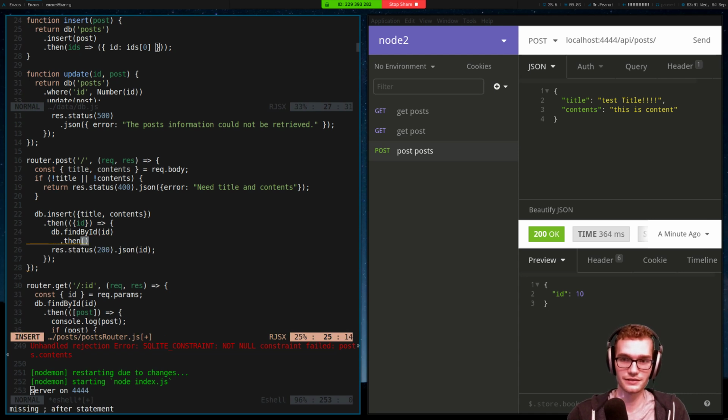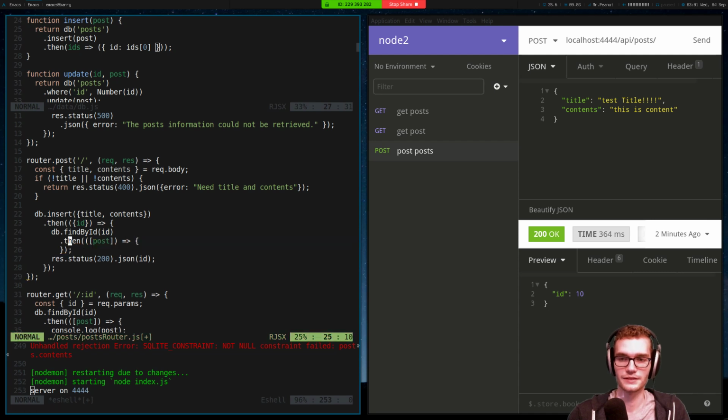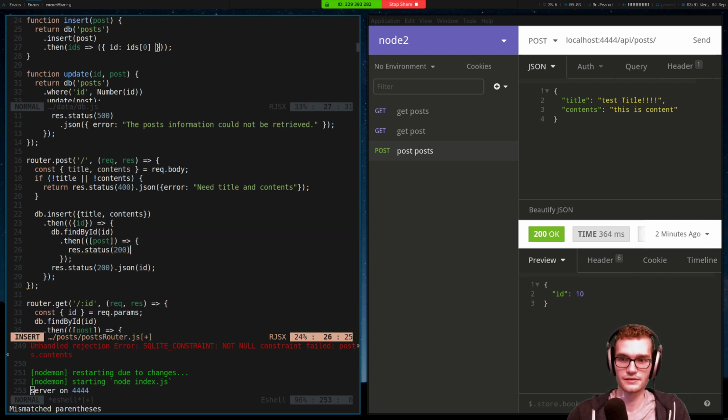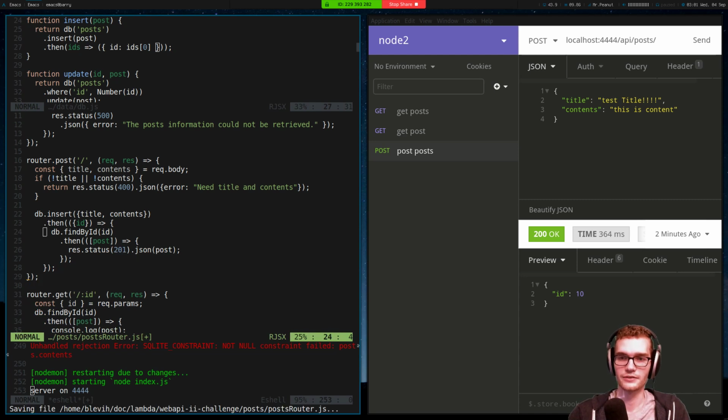Then we would go ahead and get our post, and I'm going to do the destructuring here. And I am going to do res.status 200.json and give them the posts. This should be a 201 because we created some stuff for them. And there we go. So these are all of our positive cases.